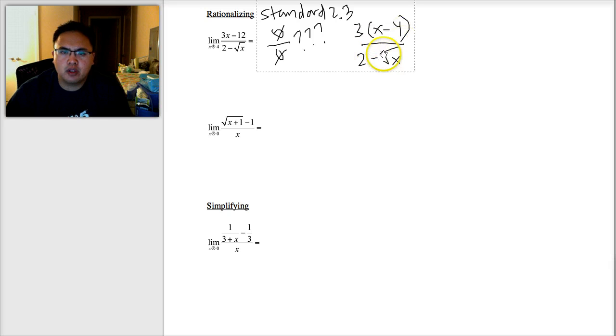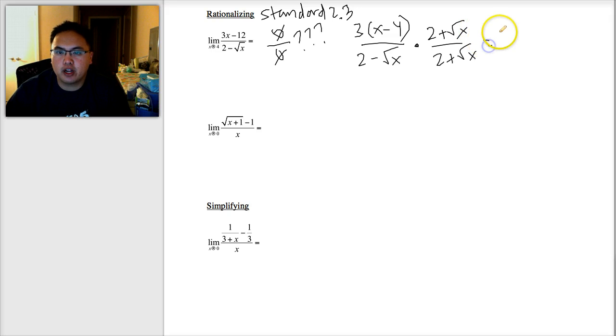Okay. What I'm going to do is, I notice I have a square root. It doesn't have to be in a denominator necessarily. It could also be in the numerator. But if I notice something like this, I will multiply by the conjugate, which is in this case 2 plus radical x. In calculus, you never really multiply anything out, like FOIL it, unless it actually is a conjugate. So the numerator will stay like so. So all I did by multiplying the conjugate was multiply across.